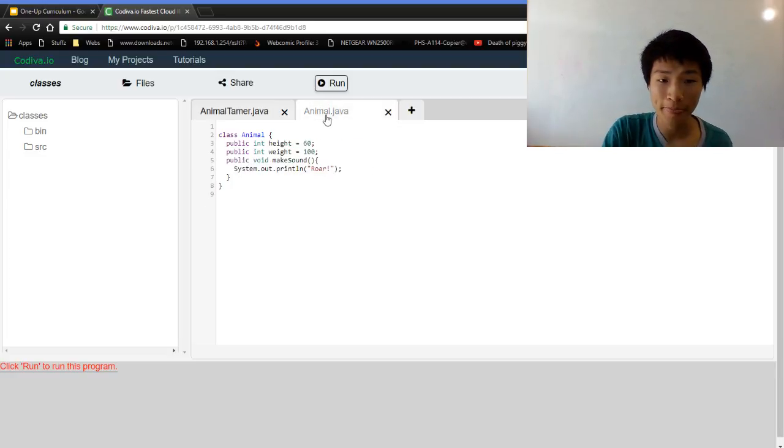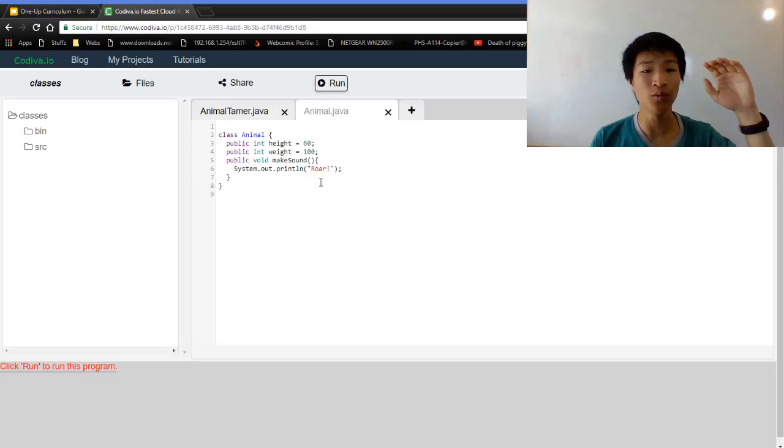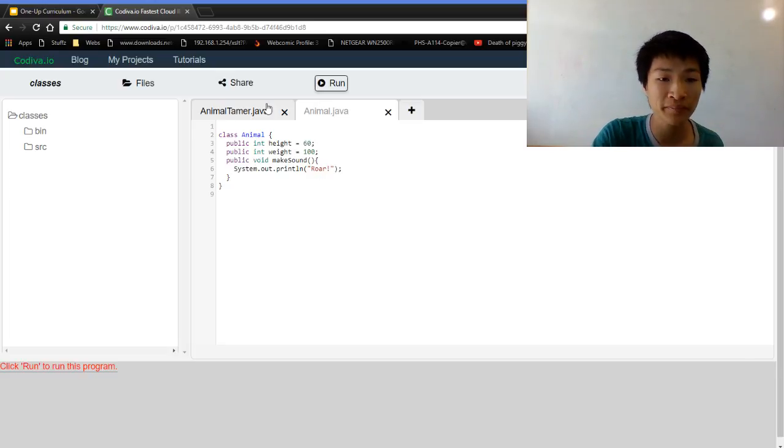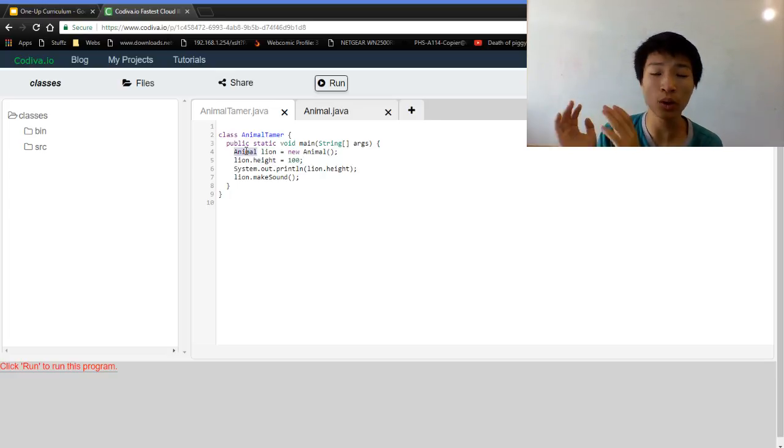So again, let's go really quickly review this. We created a class, which is the blueprint for our object. It says what properties our animal has and what functions it can do. Now, how do we create that? We create a new variable that will hold an object of class animal, which we said right here, the data type is an animal.